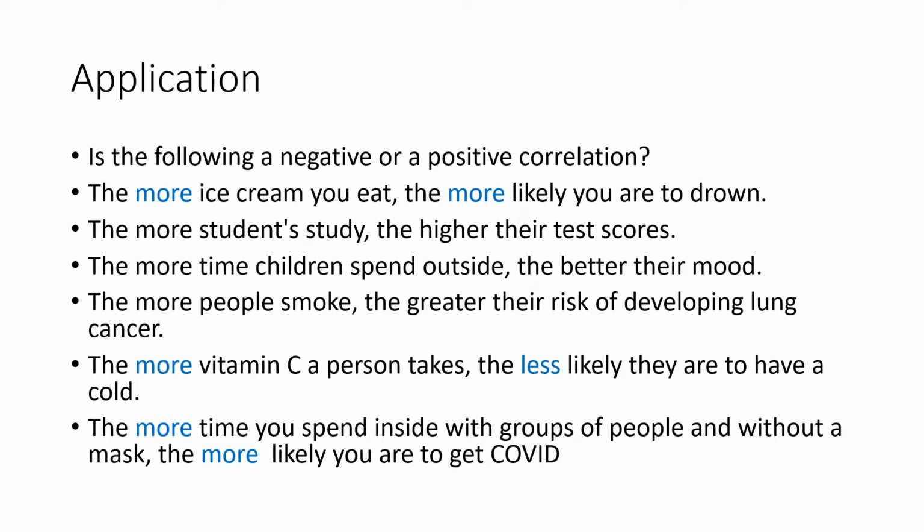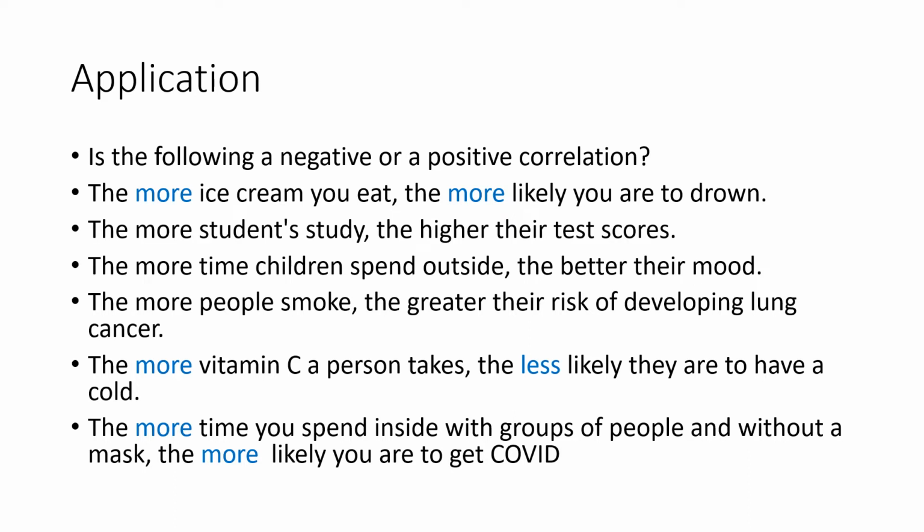We can go back to that slide, the one where we had the graph where the data points were plotted, and you would see that as one is going up, ice cream sales or consumption, the other one was going up as well. And as one was going down, the other was going down. So when something is positive, that means that they're both moving in the same direction.